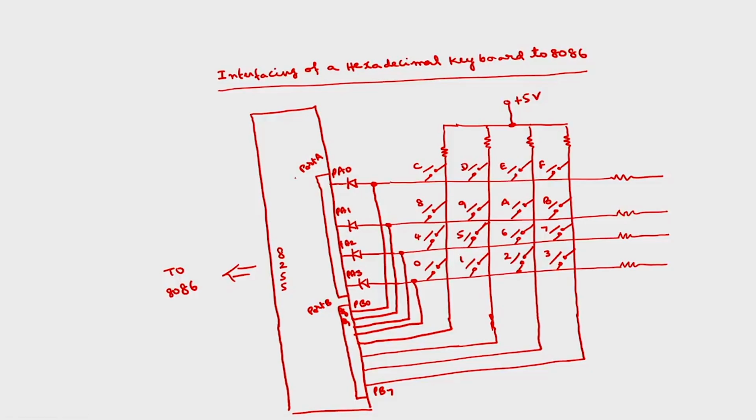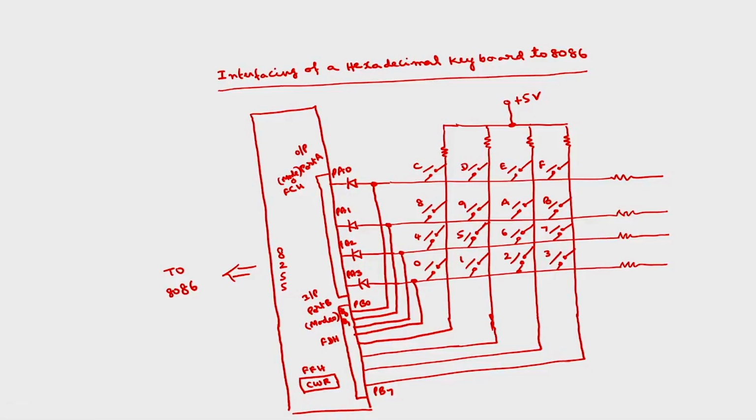So how to program this port A as an output port and port B as an input port. Let us take both in mode 0. Let us take the address of this one, which you derived in the last class: FCH is the port A address. FDH is the port B address. FFH is the control word register. Port C is FEH, which we are not using here.